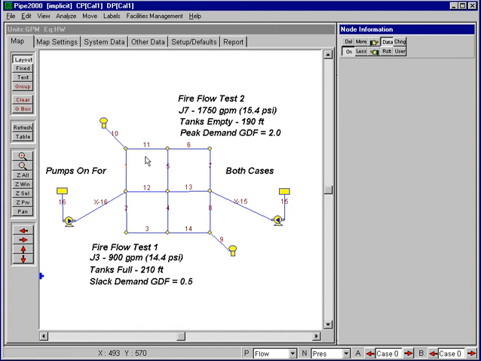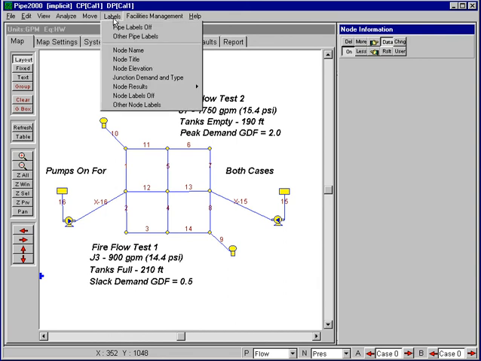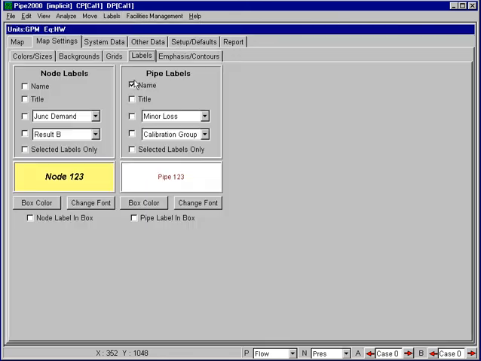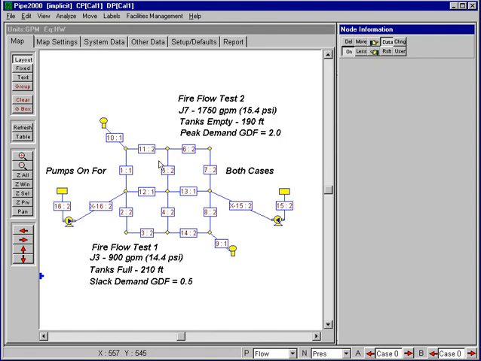Just to keep track of those, you can also illustrate those in your label menu. If you go there, here I've actually brought up the calibration group as one of the things we're going to illustrate. And if I put those labels in a box, we can come back here and we have the pipe number, and then associated adjacent to that we have the actual calibration group. So you can also see what those are and make sure those pipes are assigned how you want them to be. Alright, well, this is the basic setup information.